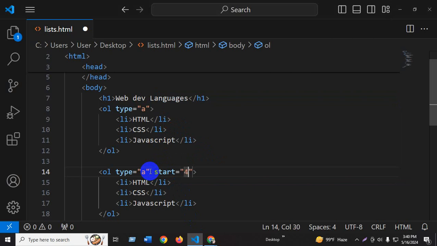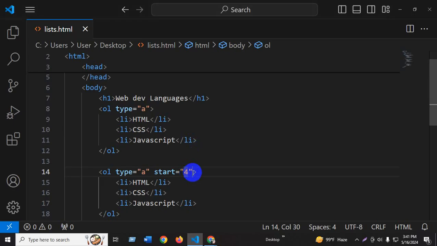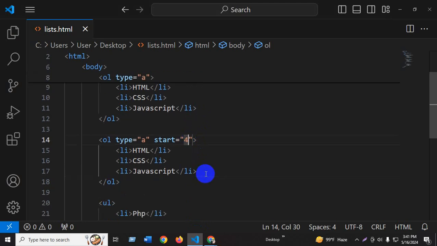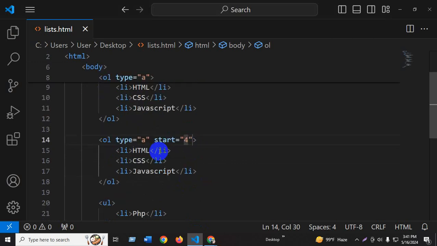We can set 4. So this 4 means A, B, C, then D is in the fourth position, so we can set 4. If we set 4, start at the 4th position, then it will start from D. So you don't need to write start D or like that. Every time you have to use a number for this attribute. So that's how you can customize, or how you can change the behavior of the ordered list.